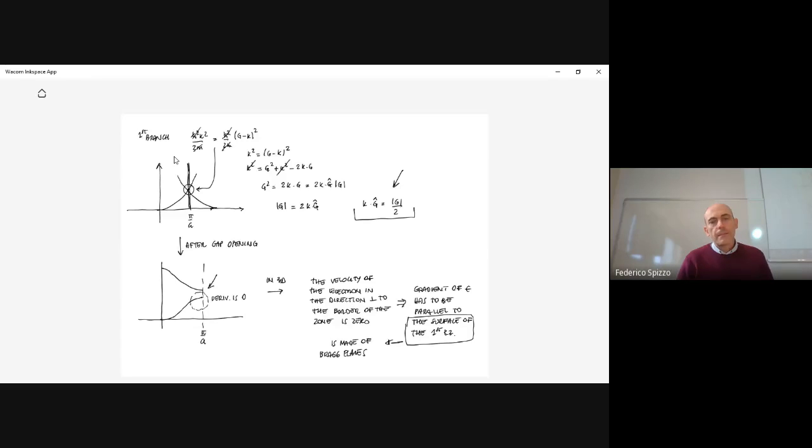When we are in 3D, the deformation may depend exactly on the direction of the plane and on the orientation of the energy surface. So in general, the situation is slightly more complex with respect to the one-dimensional case, and the complexity depends on the fact that, when designing those surfaces, we have to consider the orientation of the planes, and we have to take into account the interaction between the energy surface and the Bragg plane. I would just like to make an example of that, just to fix everything.